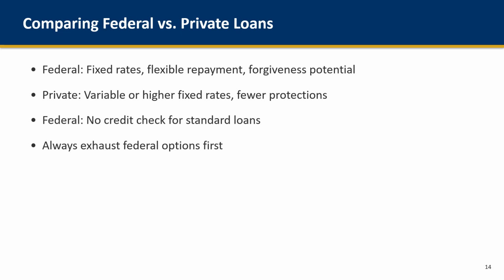Federal loan access doesn't require credit checks for standard options. Private loans require good credit or credit-worthy co-signers. The guidance is clear. Always exhaust federal options before considering private loans. Borrow through direct unsubsidized first, then PLUS if needed, then private only if absolutely necessary after all federal options are exhausted. If you find yourself considering private loans, that's a signal to reassess. Is this program affordable? Are there less expensive alternatives? Is the career return worth this debt level? Private borrowing for graduate school often indicates a mismatch between program costs and realistic funding.